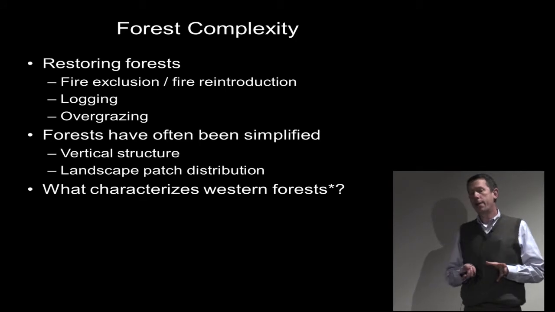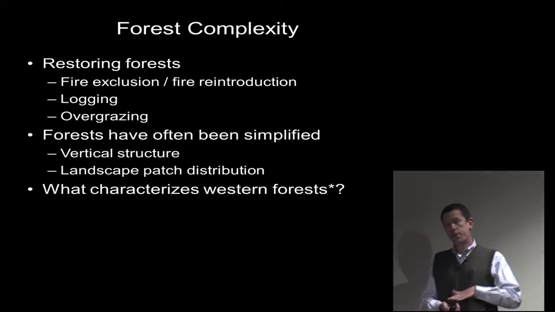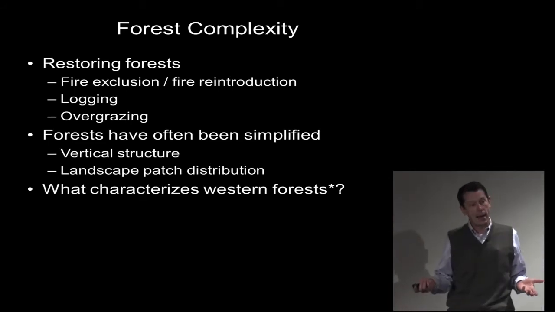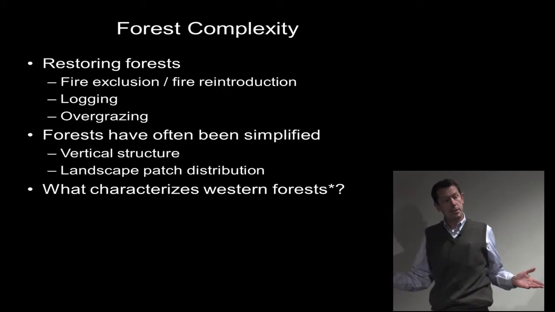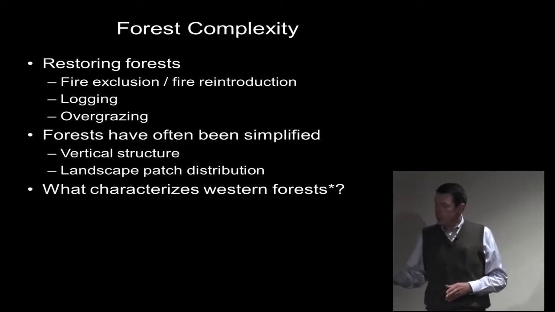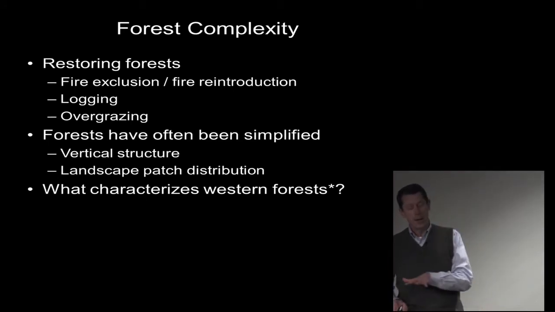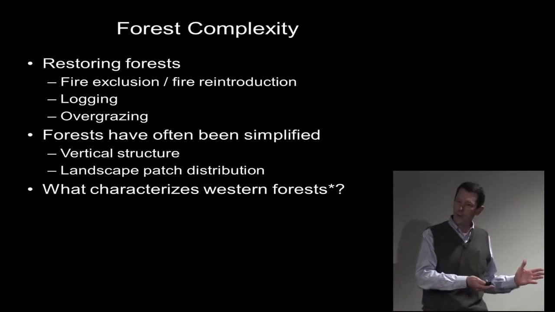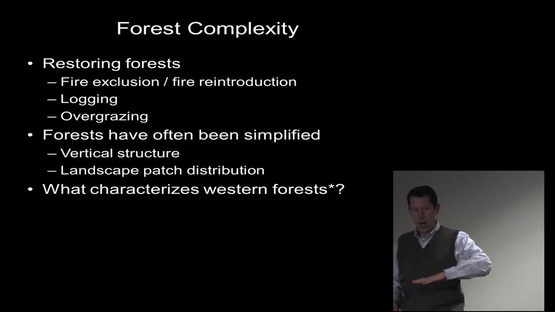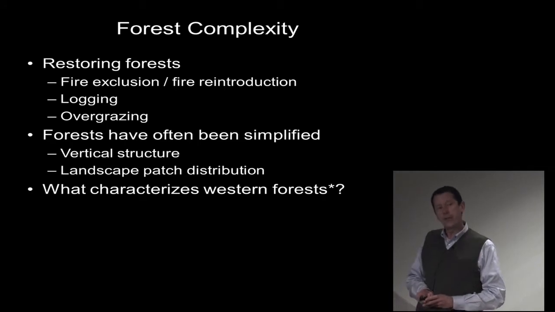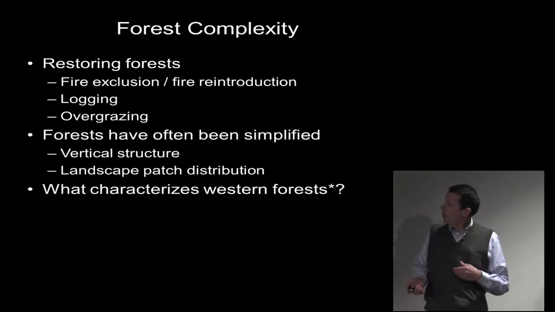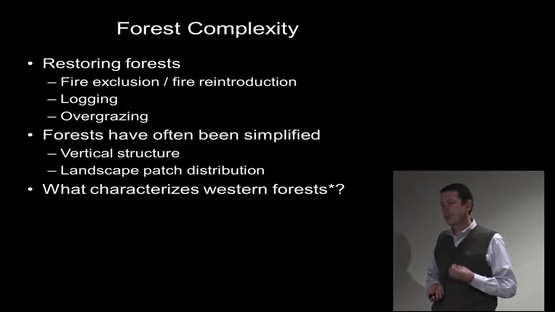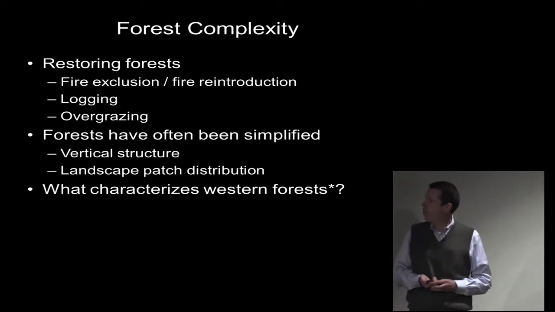And what do I mean by forest structure? I mean two things. I mean the vertical structure of the forest, the height of the forest, the canopy strata that are present, the size of the trees that make up those strata, and also the landscape patch distribution. How patchy is the forest from place to place? Are there places where there are patches of large trees and openings, or is it all sort of one homogeneous plantation-like situation? So there are these elements of structure, and we're just now starting to have some tools that enable us to look at these in a quantitative way.